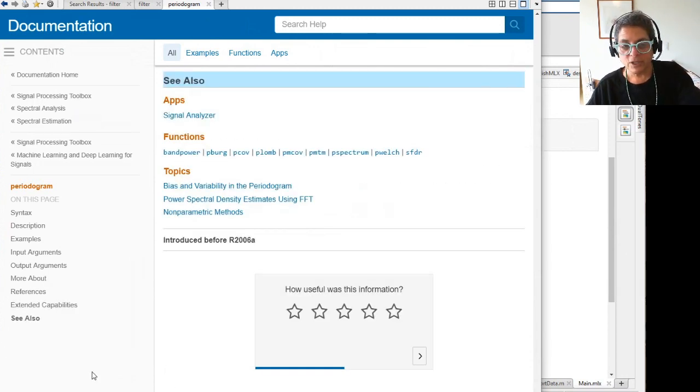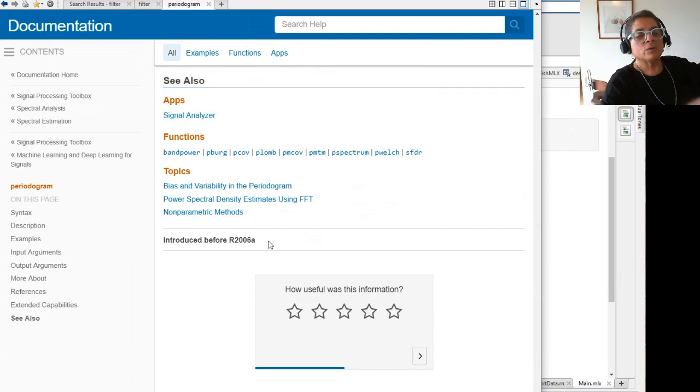First of all, it tells you when the function got introduced, in case you're using something new and a colleague is using an older version. Another reason is that it will tell you about some other functions that may be useful to you. If you thought this one was useful, but maybe it wasn't exactly what you wanted, maybe there'll be another one. And it will tell you if there is one, for example, about apps.